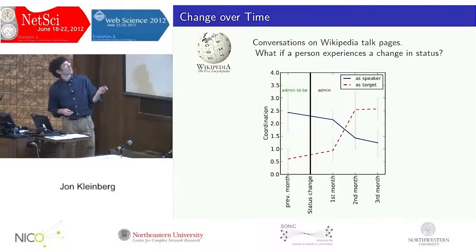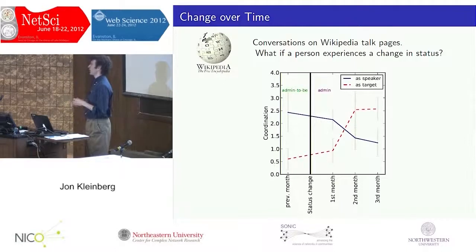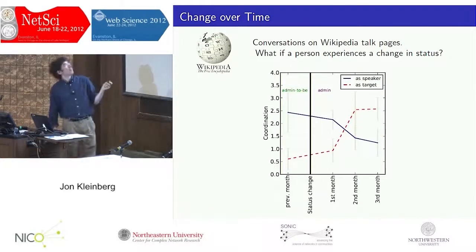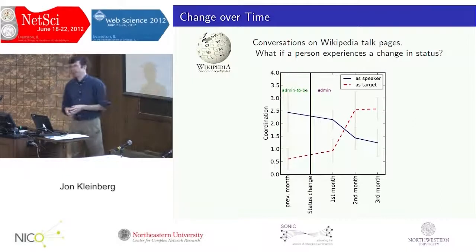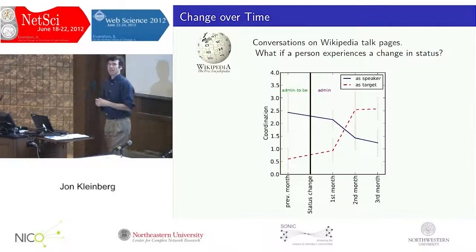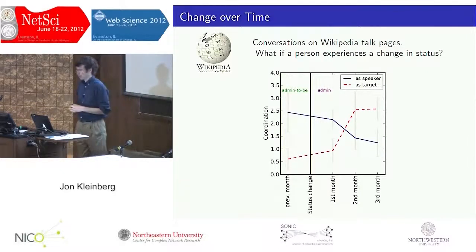You notice there's sort of a first month when this newly promoted person is still sort of your buddy, your equal. But then gradually there's this sort of adaptation that, no, they're actually now in a high status position. The coordination is going up the second month in. And similarly, in this sort of power corrupts kind of thing, right? They start up here, but after a while, they're actually down here. They're coordinating less as they settle into this new role.